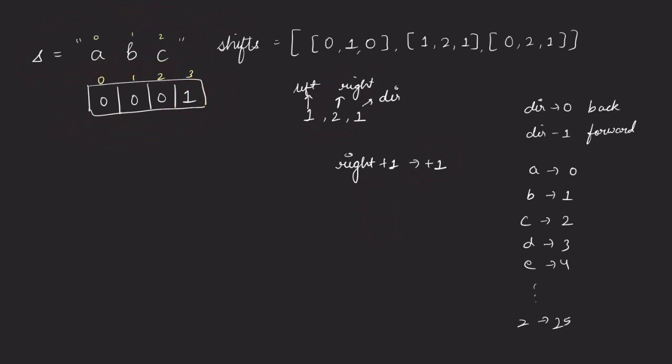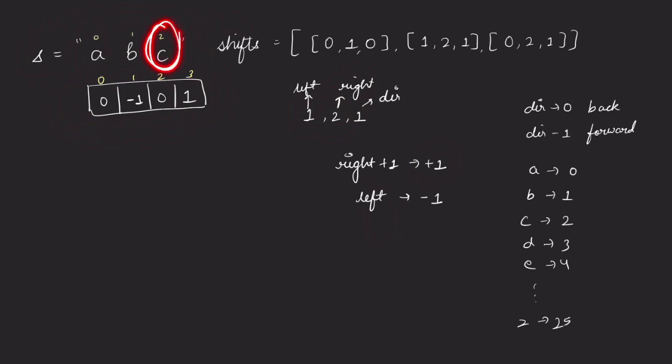But if you see over here, our range was from 1 to 2. Only these two characters have to be moved, not this one, right? So for that, what we will do is at the index left, we will do a minus 1, right? So here left is 1. So this will become minus 1, right?